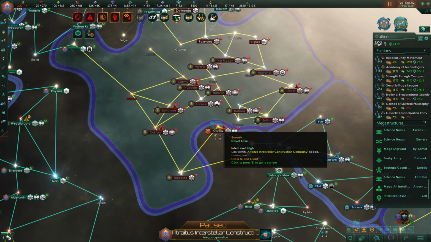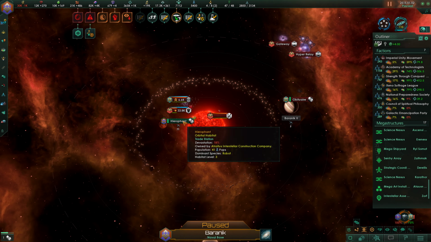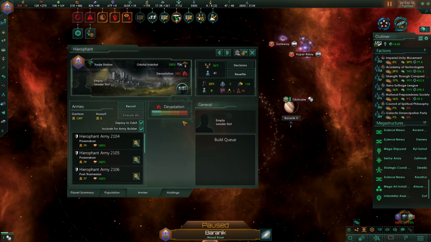Now, to be clear, they're probably going to take Baranik back. That's probably their goal here. And for now, that's fine. We would actually kind of prefer that. That would allow us to take these correctly.